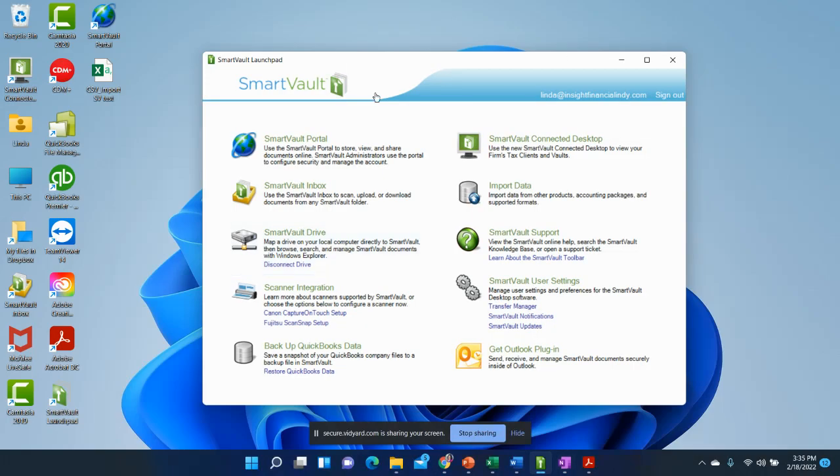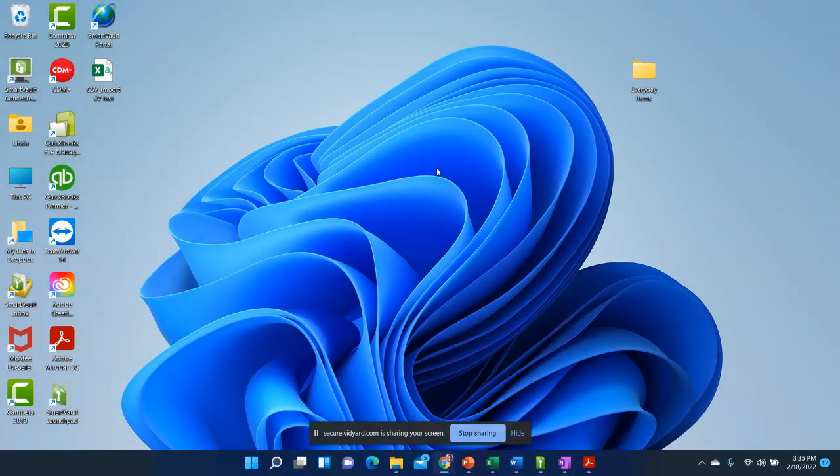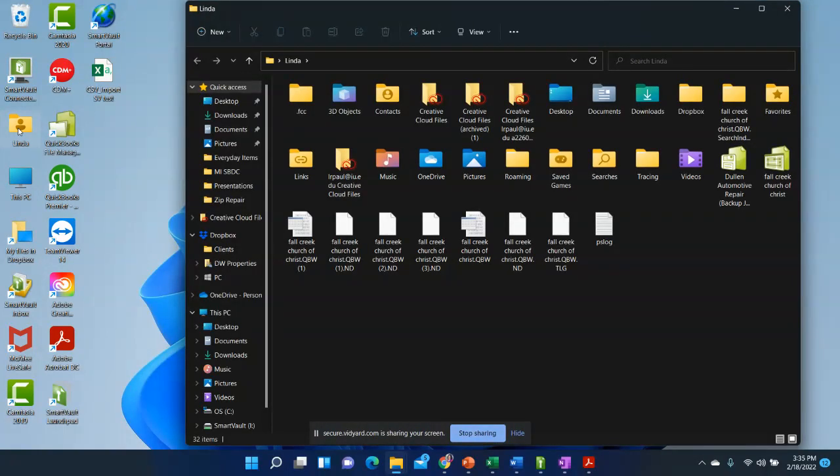Oh, if I can get to my desktop. Sorry, I have so many files open, but I don't see it. I wanted to show you how to create a directory, and I created one, and now I cannot find it. Sorry about that. I know I created it, and now I can't. I don't know what I did with it.